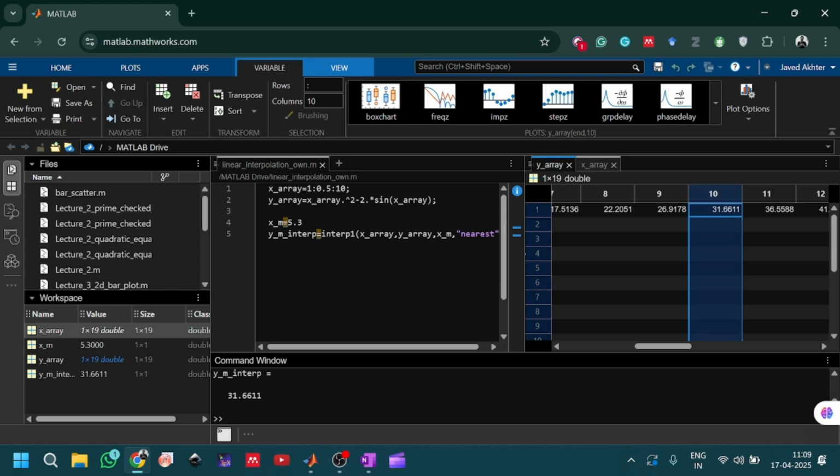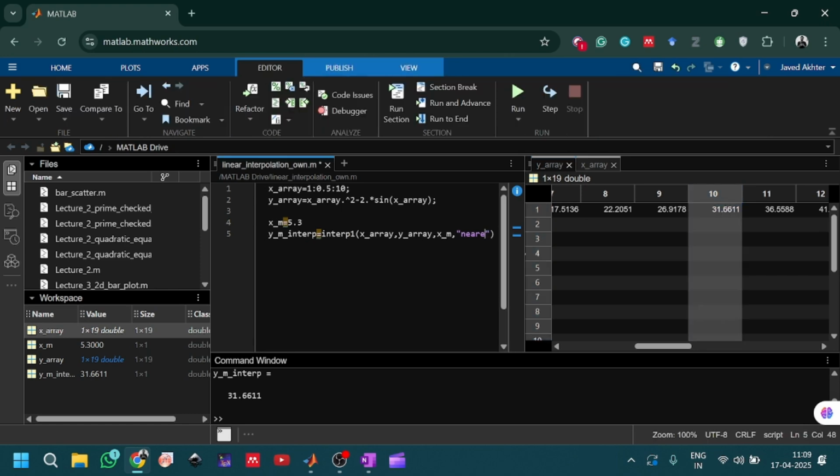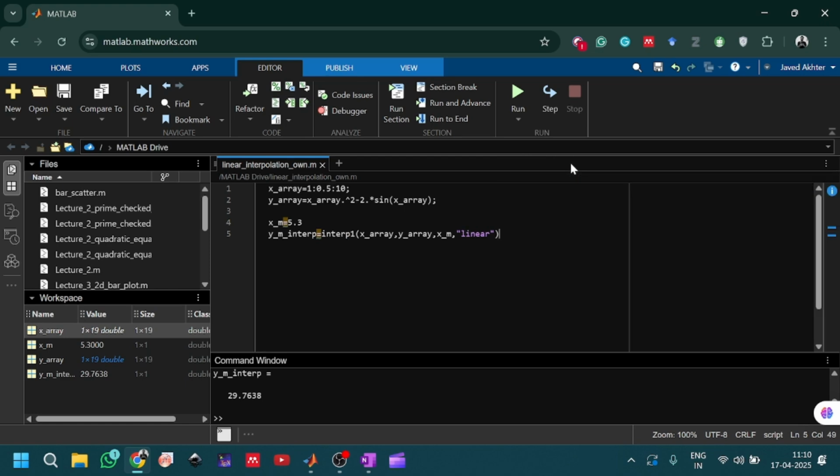Now instead of nearest, if I write linear, so if I want the linear interpolation to work, you can see that the value is now different, and it is in between these 2 points. So it has fit a linear line between the 2 points, and from that it has calculated that.